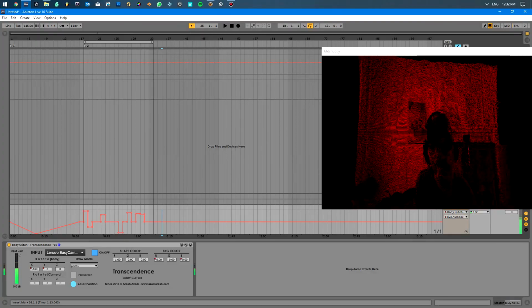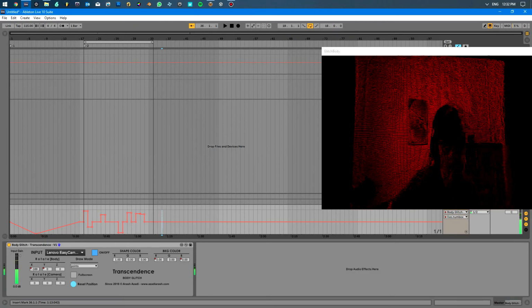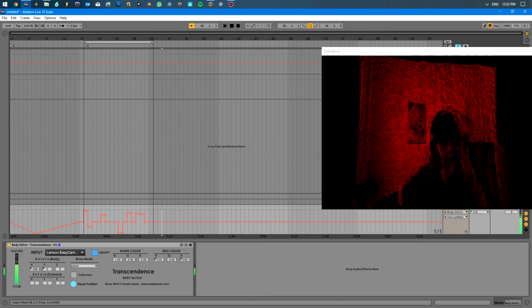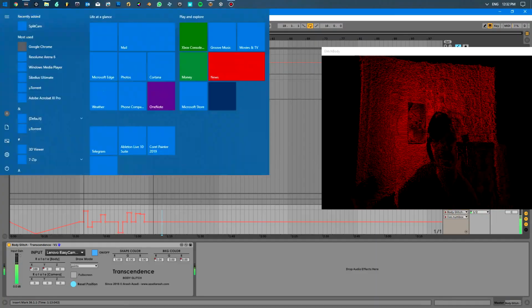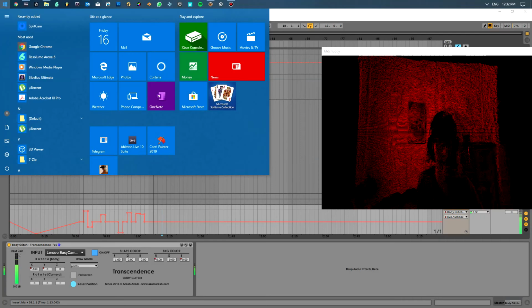So there are plenty of different softwares out there that you can use. Any sort of virtual webcam software can be useful. Like I use this free software on Windows called SplitCam.